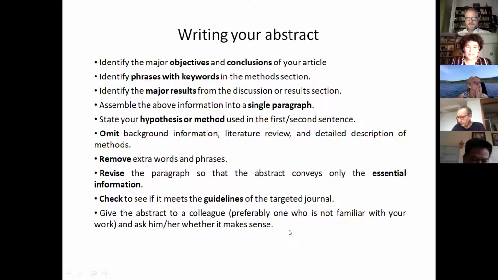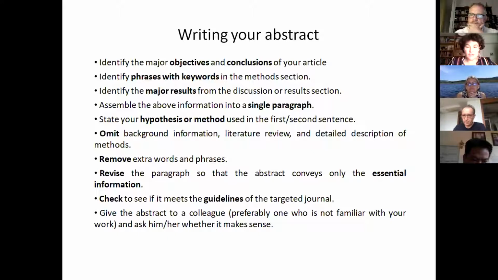One important point is to check the guidelines of the journal you're going to publish in. There's always a section called guidelines for authors, in which you will find details about the bibliography and references as well, and I'm going to talk about it later on. Most of the time, there's a section about abstracts and about what the reviewers will expect from the writers.